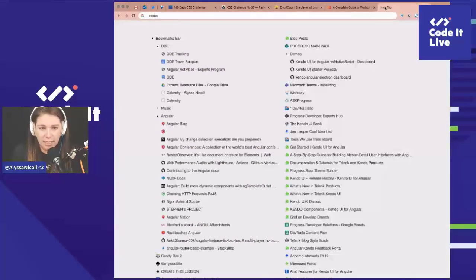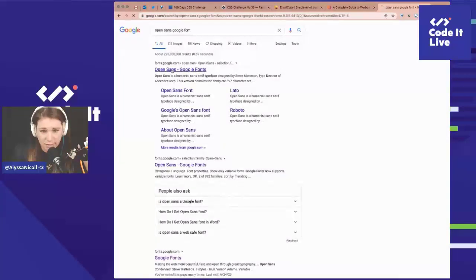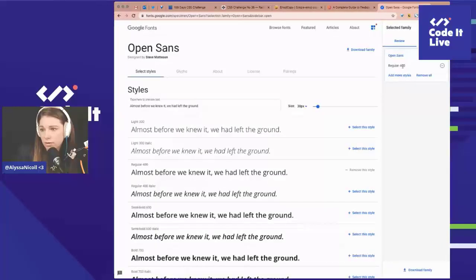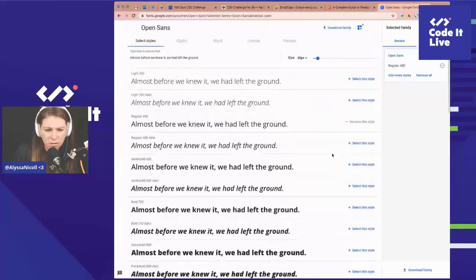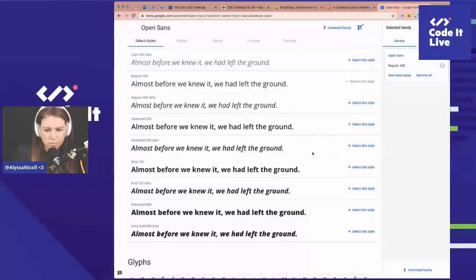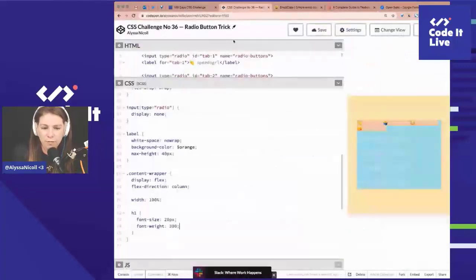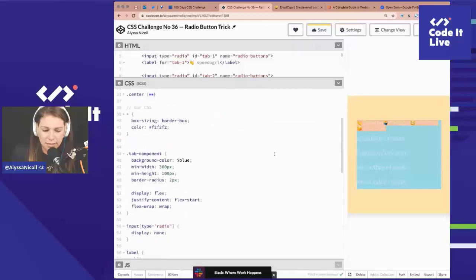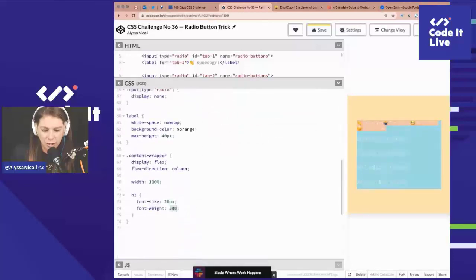Okay, Open Sans, Google font. I'm going to find out what weights Open Sans has, and then make our import have one more, because regular is 400, 300, 600 looks about right. Okay, so we're going to go back over to our import statement at the very top, and we've got 700, and then let's add 600 to that, and let's go down to our header and give it 600. Better. Okay, I'm fine with that for now.